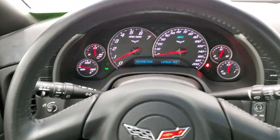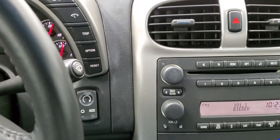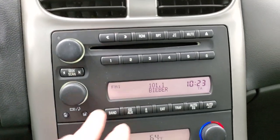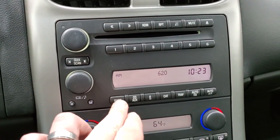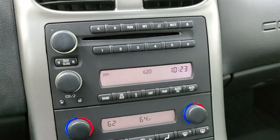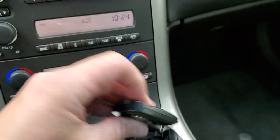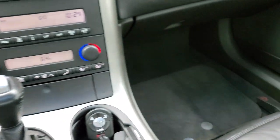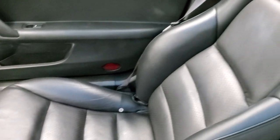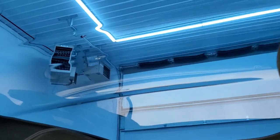Instrument cluster is nice and clean. You get the leather-wrapped steering wheel, push button start, all your information center controls, CD player, AM/FM. Dual climate control. You got your key fob right there — that's in nice shape. Automatic transmission. Passenger side floor mat and seat are in excellent shape as well. And this one does have the glass roof, and you can see that it's in really nice shape.